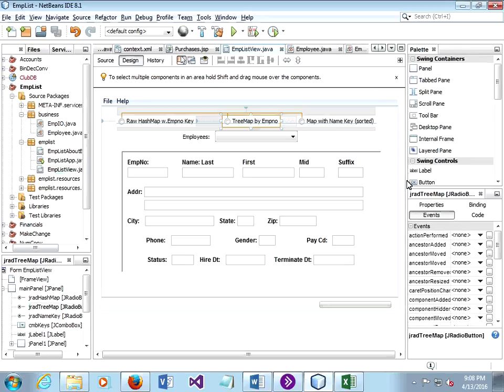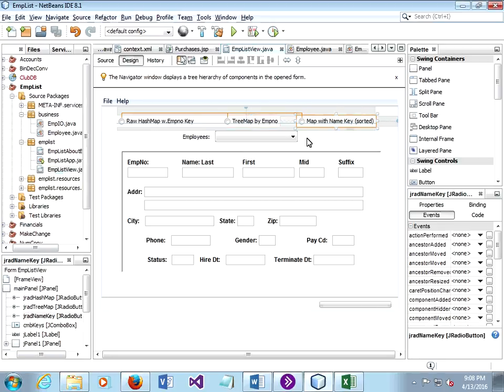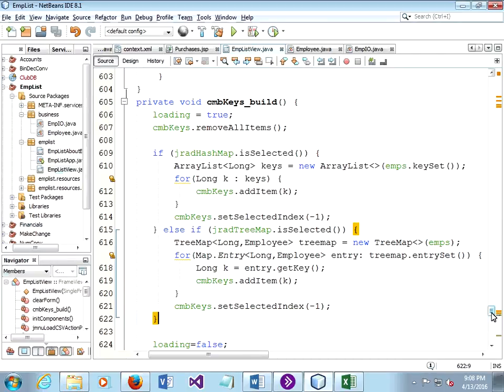So rather than start that this evening at this late hour, I am going to go ahead and we'll do the name key, just to show you how we're going to build a separate TreeMap with names as the entries in the employees table, or in the employees combo box.